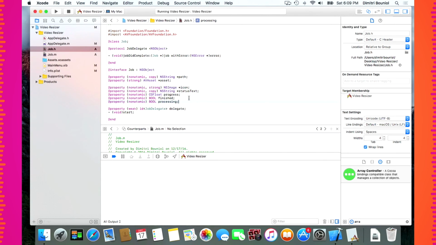So the basic rundown is if we're not started, this is going to be no and no. Once we do start, this is going to be yes, and until we finish, this is going to be no. And this is going to be a value from 0 to 1. This is going to contain text like encoding file 1, finished encoding file 1, something like that. And this is going to have our file icon.